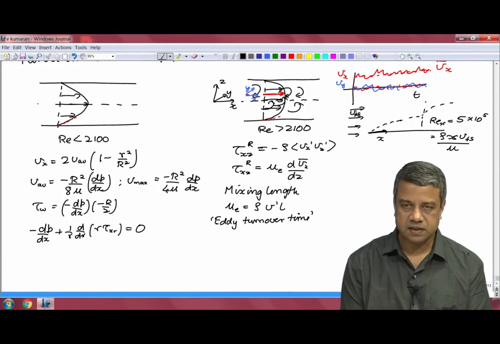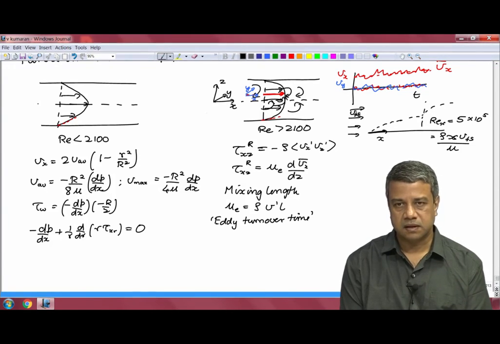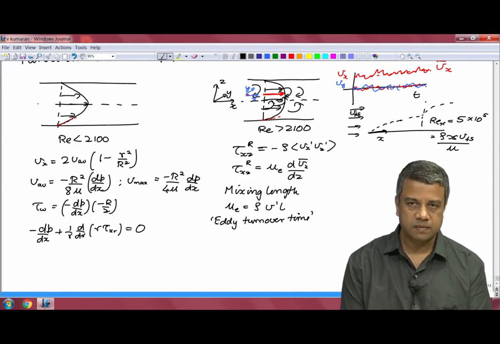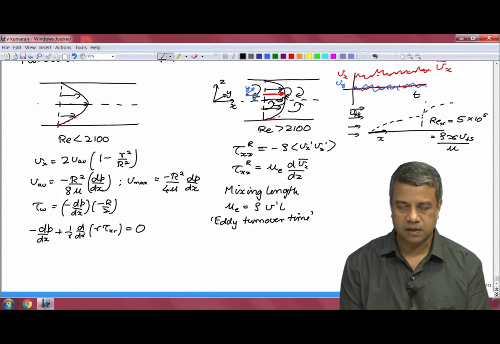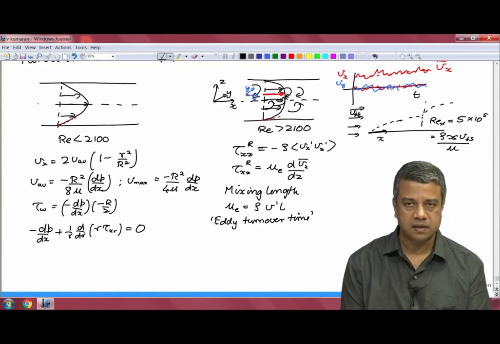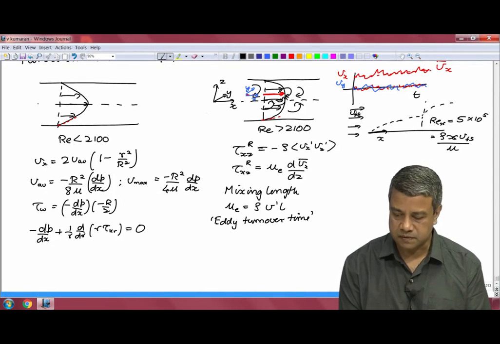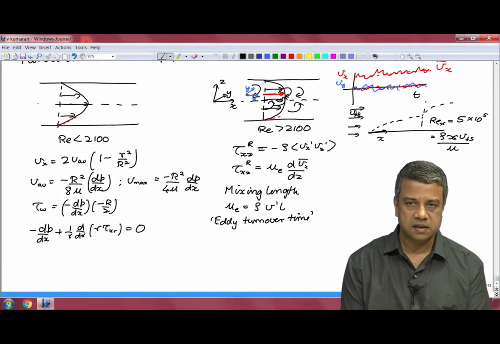So far I have discussed laminar flows, derived the friction factor relationship, and solved a couple of problems where we calculated the friction factor and used it for determining the flow rate and thereby the change in the height of a tank, for example, which is connected by a pipe. Turbulent flows, the reason for turbulence, and the structure of turbulent flows we will start discussing in the next lecture. I will see you then.